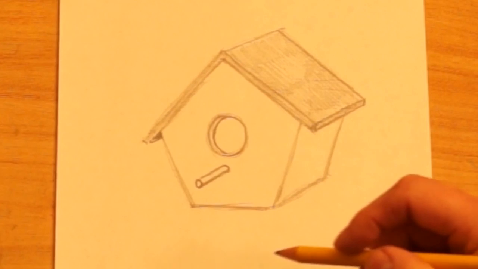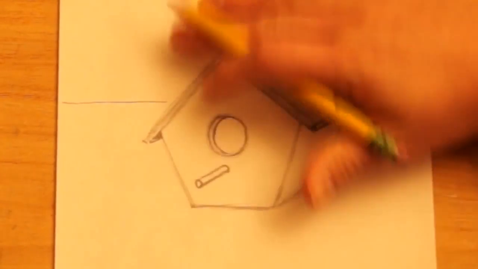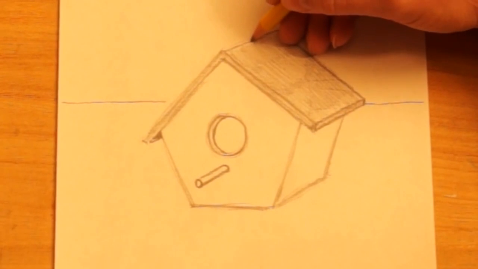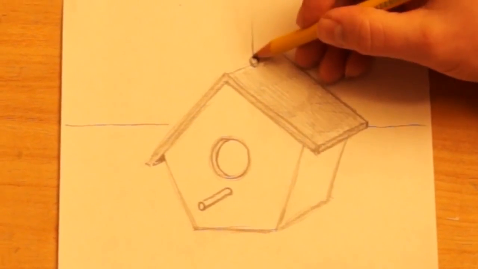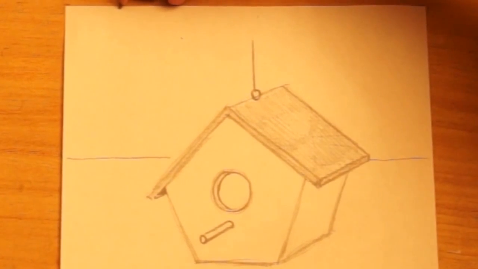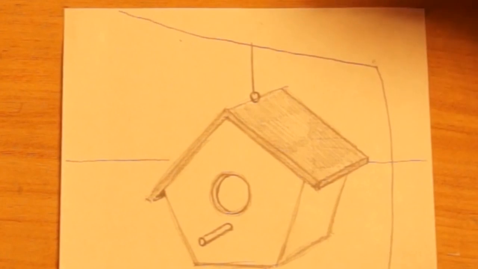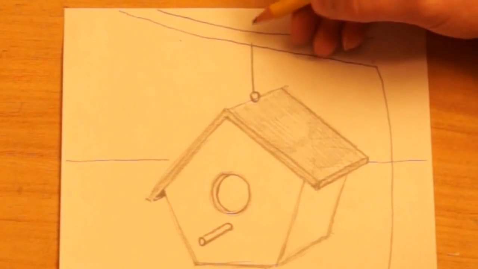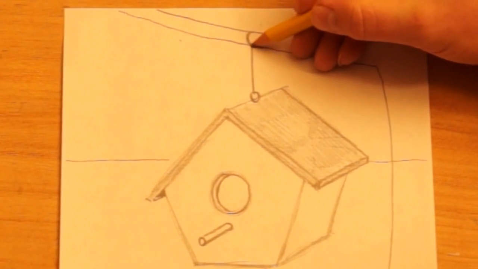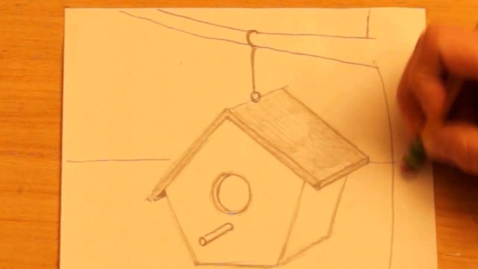Now, there's a couple ways we can finish this out. Of course, let's first put a horizon line. We don't want it sitting on the ground. It's going to be actually up in the air. But this will help give it a place that we'll see where the ground is in the sky. I'm going to make this one like it's hanging from a tree. So, up at the top, I want to put a circle on top that will be, it's like a piece that's been fastened to the birdhouse. That now we can attach a rope or a wire that will go up to a branch. And I'm just going to give a slight indication that there's a tree up here by making a branch there. And maybe come down here for the trunk of this tree. And this branch is not going to be super thick. It gets a little wider at the trunk. And then I can make it look like this is tied around the branch, or wrapped around the branch here.